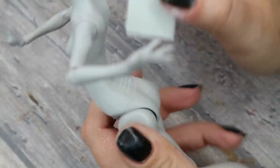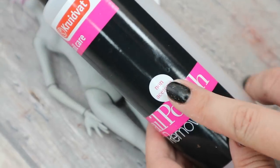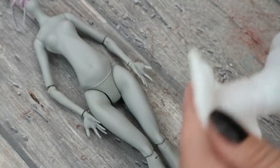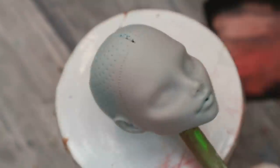First I sand it with nail buffers, then I clean it with an acetone-free nail polish remover, and then I spray both the face and the body with 3 layers of Mr. Super Clear sealant. You asked me to tell you when exactly to use this sealant, so I will put an icon with it in the corner of the screen every time when I seal my work, and every time I let the surface dry for at least 30 minutes.